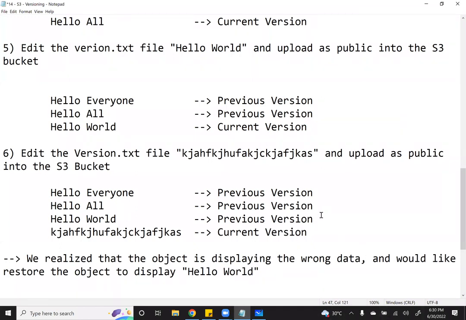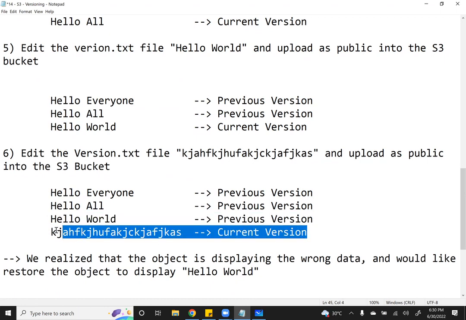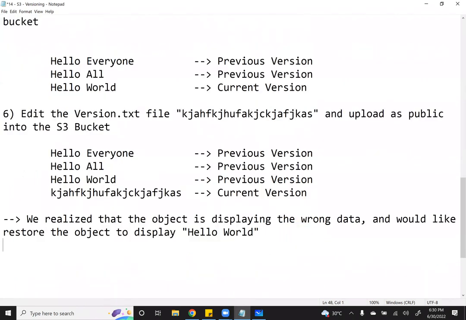And hello world is the latest of all the previous versions. If I remove the current version, automatically the very next previous version will become the current version.